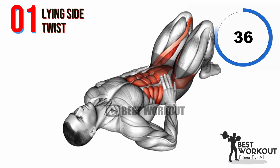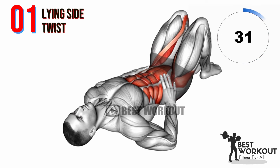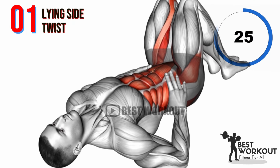Keeping your shoulders on the ground, lower your knees to one side. Then return to the center and repeat on the other side. This exercise targets the obliques, helping to slim and define your waistline.